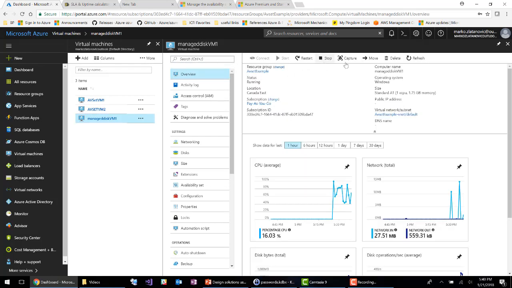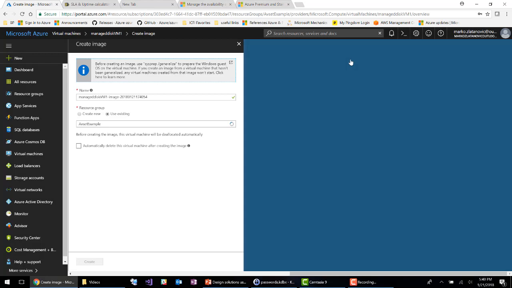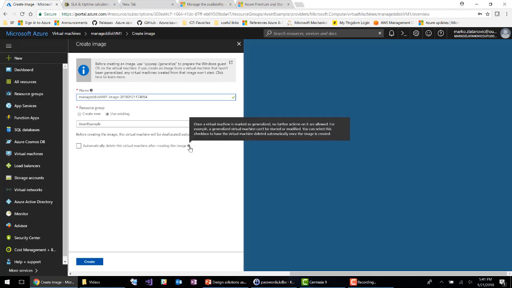On top of that, we have a capture, so it will create a capture of that virtual machine. Let's keep that name. So you can select what to do with that virtual machine once the capture is created. You do not really have any purpose for that virtual machine anymore, because they're just simply not allowed.